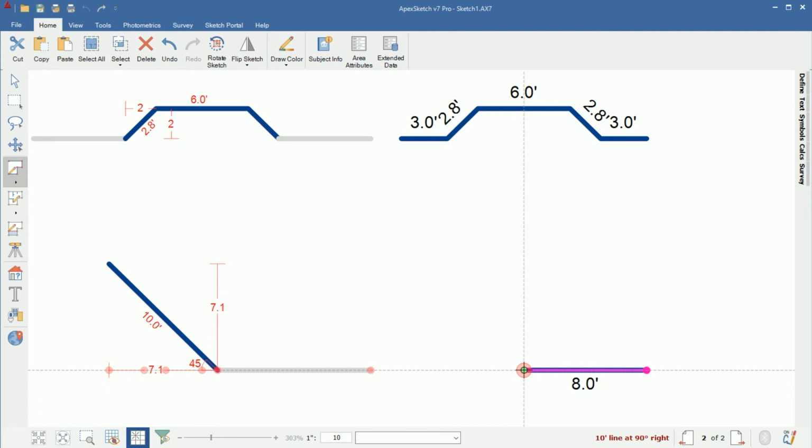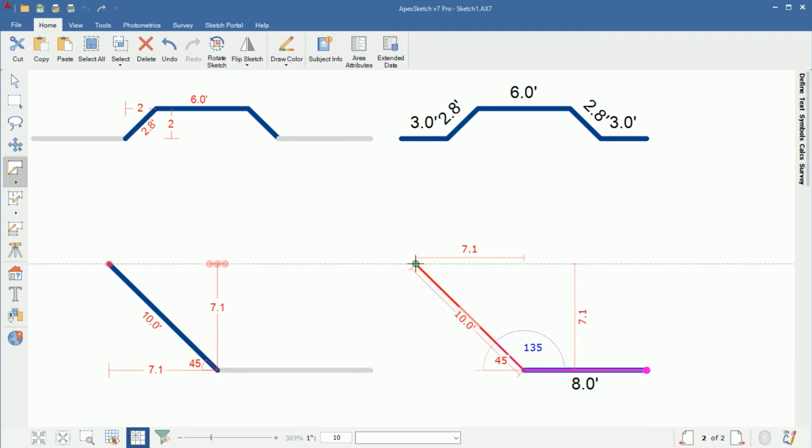Now, we don't want 90 degrees, we want 45. So I'm going to go ahead and type in 45 on the keyboard, tap enter. And now we have a 10-foot wall going to the right at 45 degrees. If you look on screen, it's showing me the rise and run, which actually matches what I have over there on the left. So once we've confirmed all of our measurements, we'll go ahead and tap enter, and it'll place that line in the sketch. So that would be how you draw a larger angle if you know what the degree of that angle is.